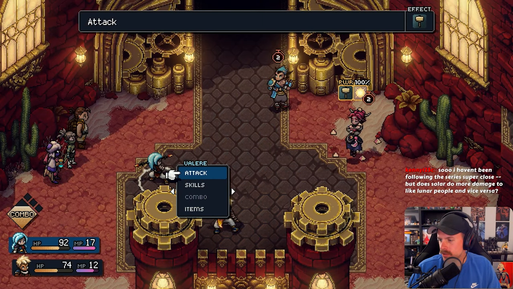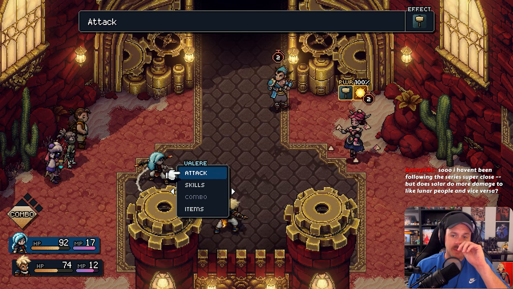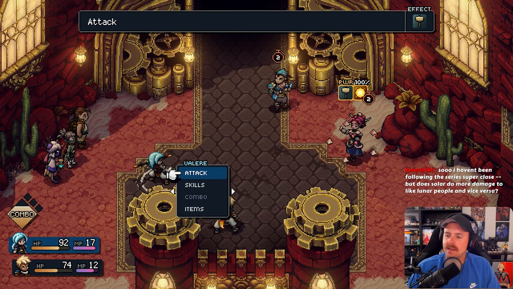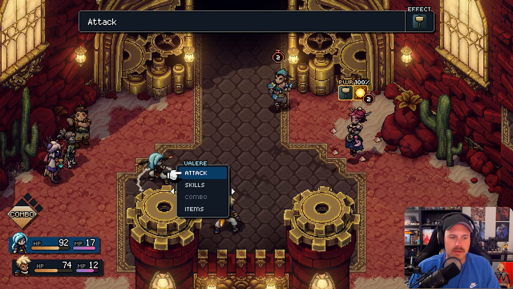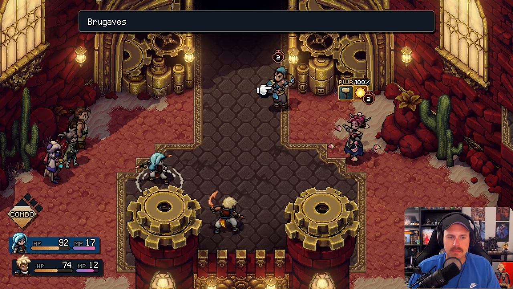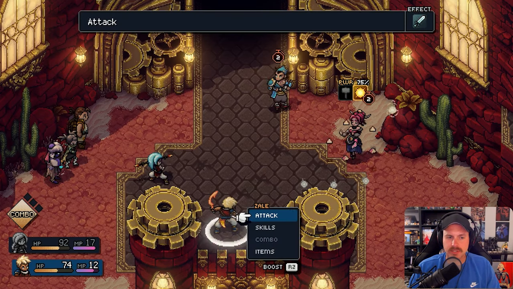So you haven't been following the series super close, but does Solar do more damage to Lunar and vice versa? I am assuming so, Kenny. If we can get that item from the one vendor, it'll tell us that. But certain enemies are weaker to Solar than Lunar and so on. Same with slashing versus blunt damage.